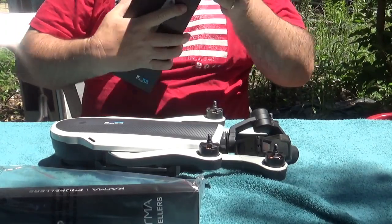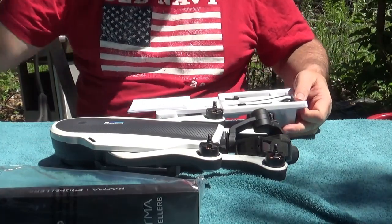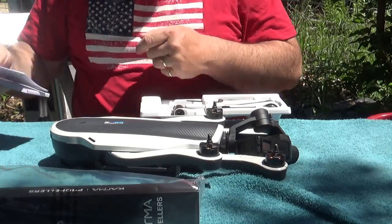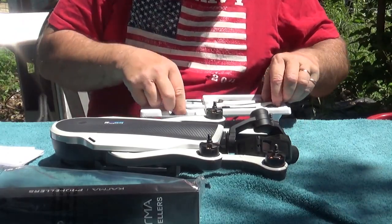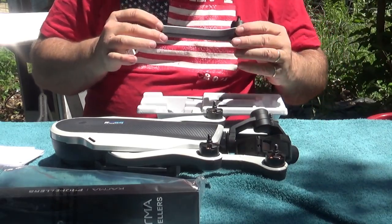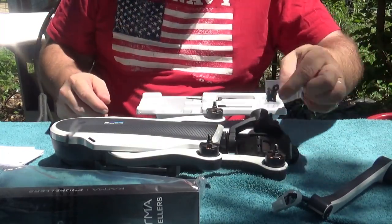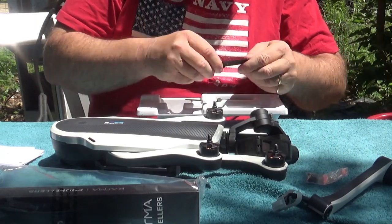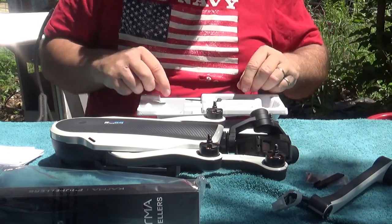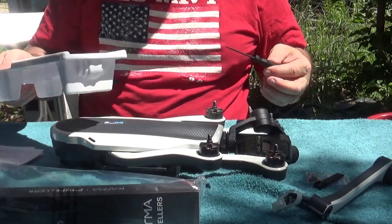Use some good tape. Alright. Comes with instructions. Comes with the new arm. Beautiful. Comes with new screws. Comes with a tool to remove the clip. And comes with a screwdriver. Comes with everything you need to change the arm out.